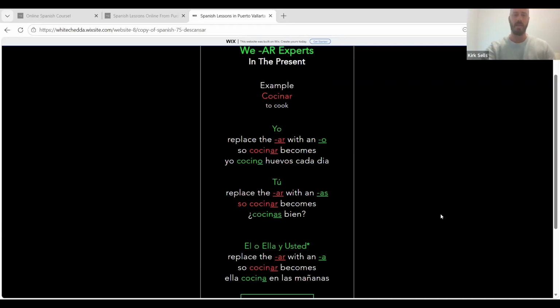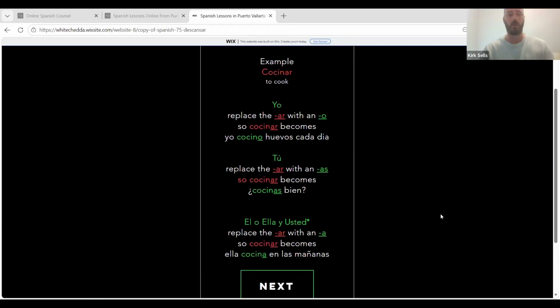So let's do that one more time. And this will be our last formal verb to focus on before we move beyond this part of the education. So cocinar is the verb for to cook. Go ahead, Amy. Cocinar. Excellent. And in this example, we have some full sentences. This first one here for yo cocino has the example of I cook eggs each day, which would be like saying I cook eggs every day. Let's try it. Yo cocino huevos cada día. Yeah, good. And the word cada, of course, there then means each.